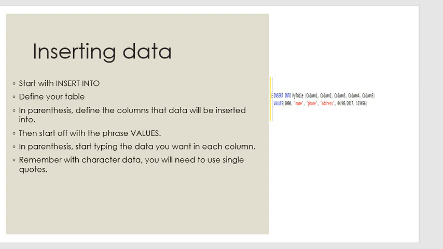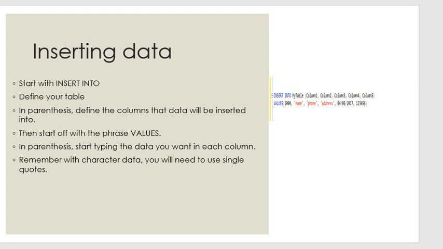The next thing we'll go over is inserting data. Like select or like create, you're going to put insert into. Define your table name, what table you want to put your data into, and then in parentheses you're going to define your columns, and then you're going to go to the next line, put the word values, put a parentheses, and you're going to put in values to match each one of the columns. You must have the same amount of values as you do columns. And then remember, when you're doing character data, you will need to use single quotes.